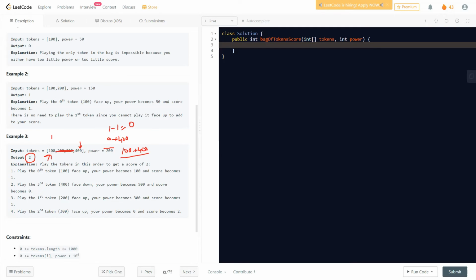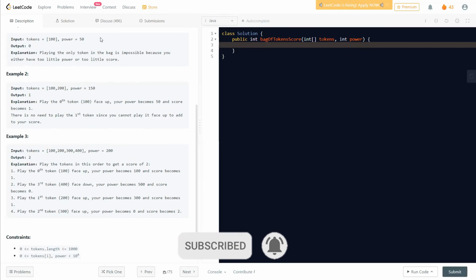Our approach will be to go through this tokens array once and then find out the exact face up and face down algorithm they say to us. So that is what we will be looking for. Let's quickly write this code.